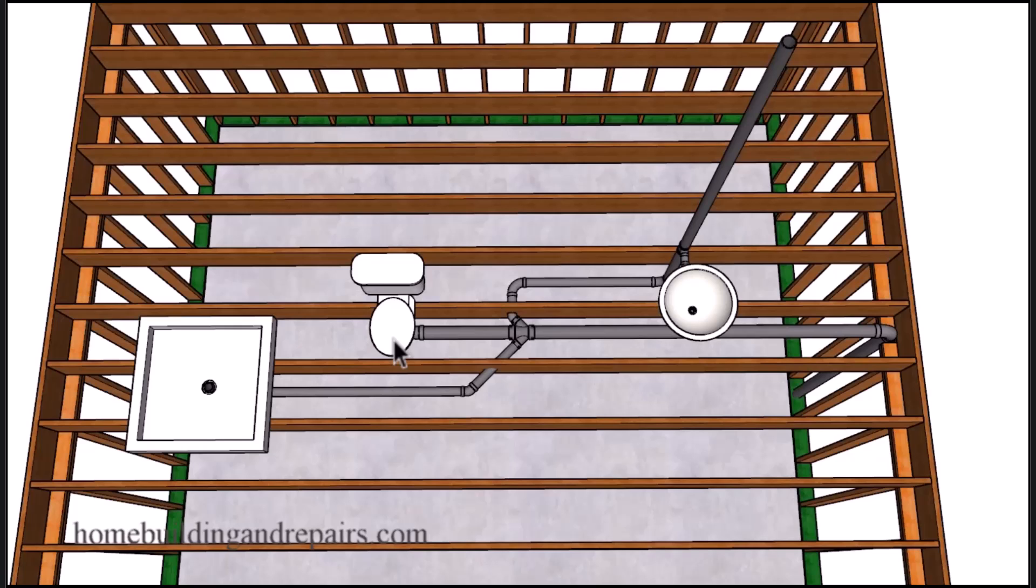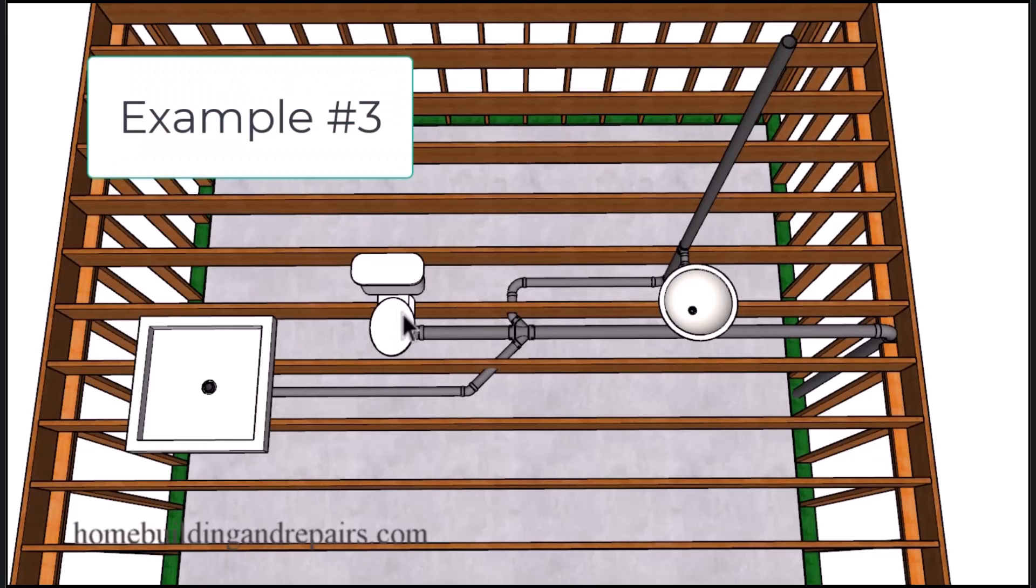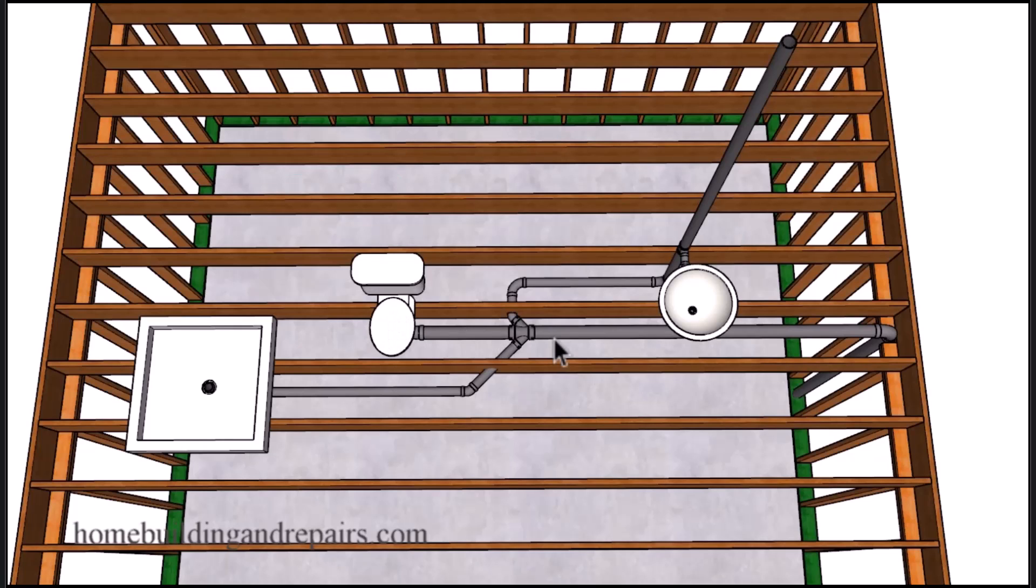And of course, if you can't rotate the combo fitting for the toilet, then something like this will work also, where we have the dry vent coming down to the sink, the wet vent going through here and stopping right here to vent the toilet and the shower. And since you're allowed to have one fixture coming off of the back of the wet vent, then something like this should work. And then of course, the wet vent will be servicing the shower.